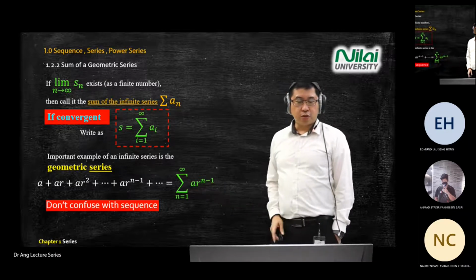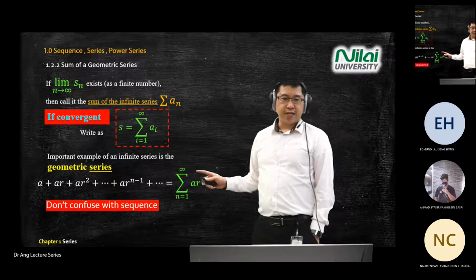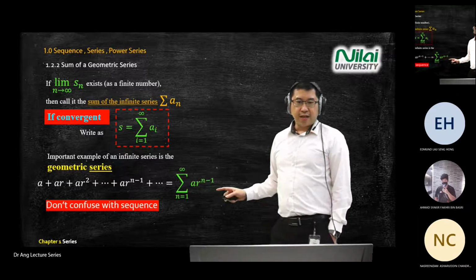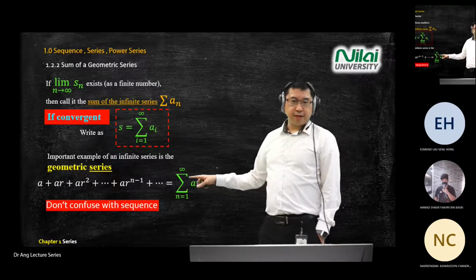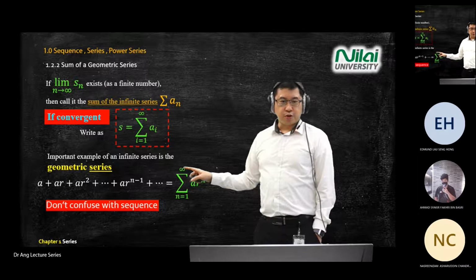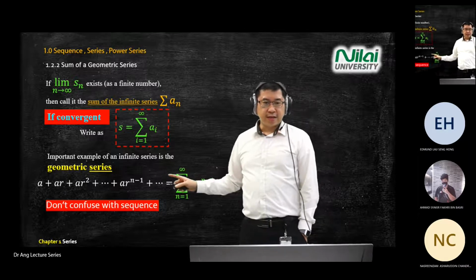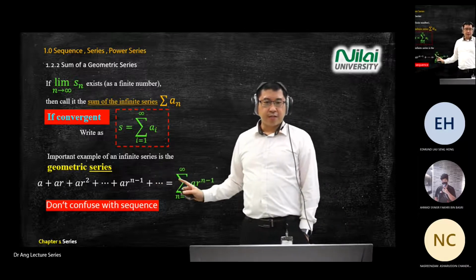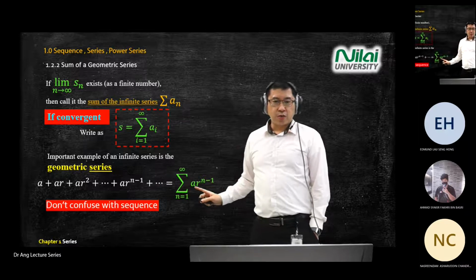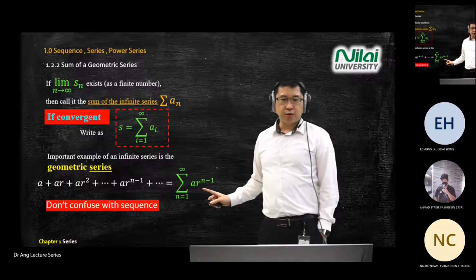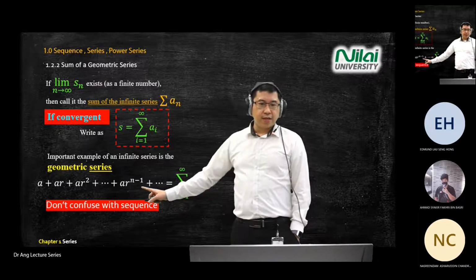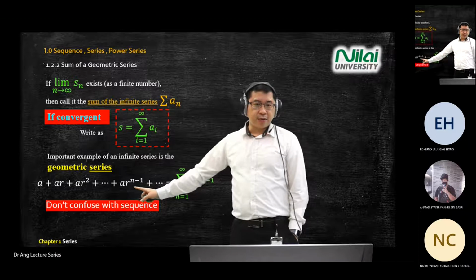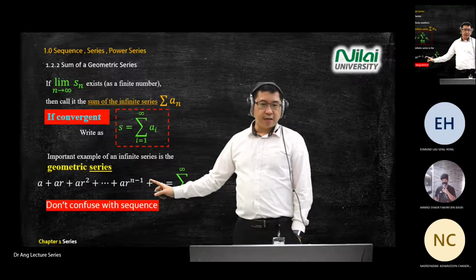Again, if you're not sure what geometric data or a geometric pattern is, you need to go back to your Maths 1. You have a linear series, you have a geometric series, you have other pattern series. This one is for a geometric series where the R, or the ratio between the numbers, is constant. You see all this set of data: the first one is A, the second one is AR, the third one is AR squared.